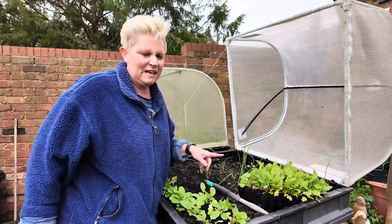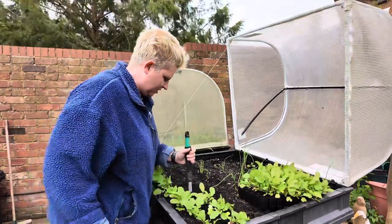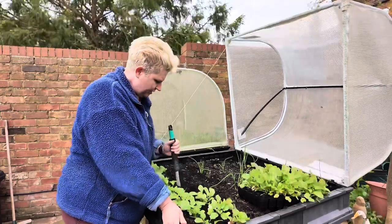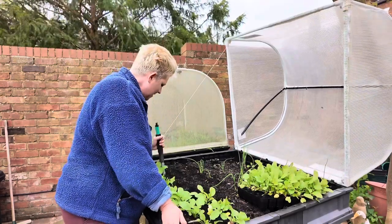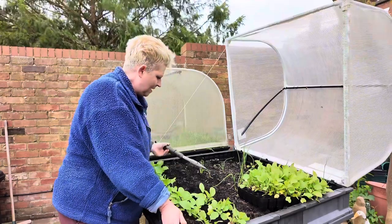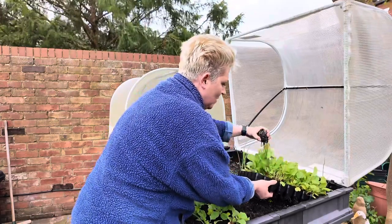These are a little big, actually. I've let these get a little bit large, but I have another succession in the greenhouse behind you. That's my big greenhouse behind you. And that has also got some turnips in. So they will be going in the veggie pod as well, because turnips, again, being part of the Brassica family, the flea beetles love those as well.